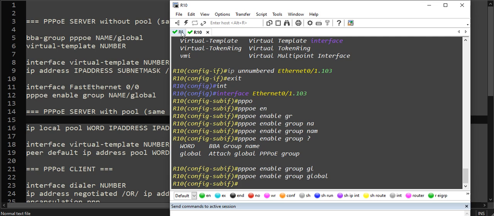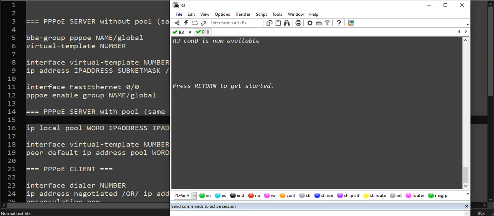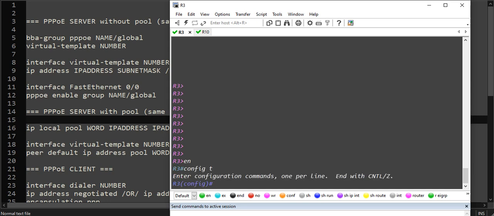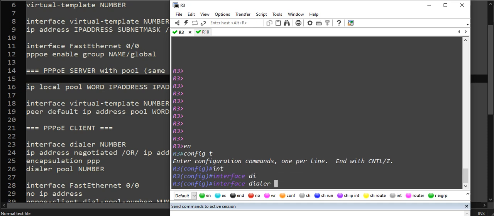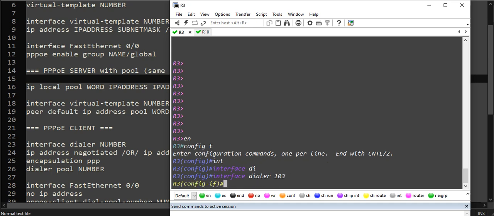Now let's configure our client. Config t. We have to create interface dialer. Simply use the interface dialer command. I'll use the same number here.